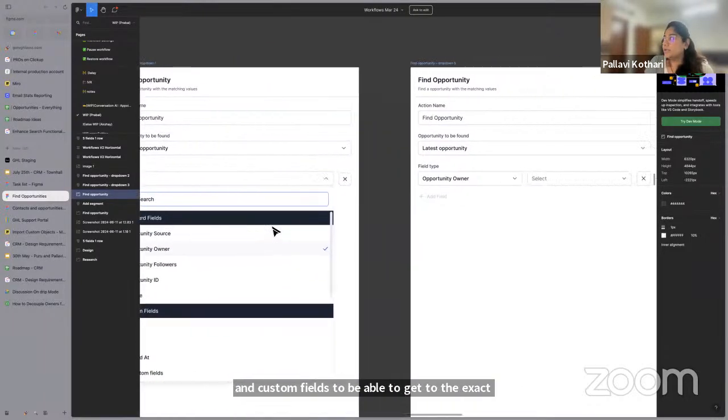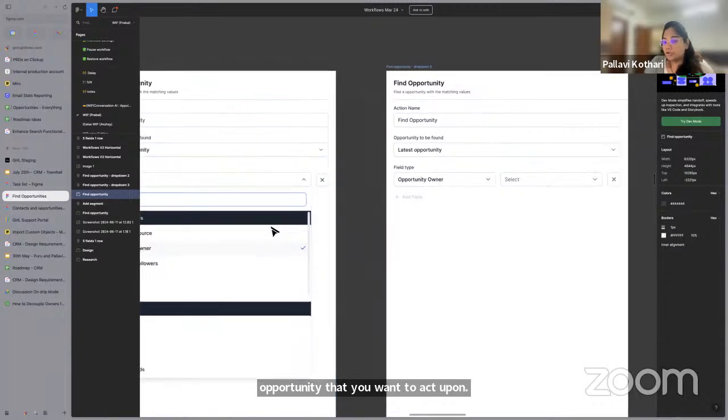With this, you should be able to narrow your search down to a particular opportunity that you want to take an action on in the subsequent workflow actions, or even use that opportunity's custom fields as custom values in a mail or an SMS that you might be composing in the subsequent actions.